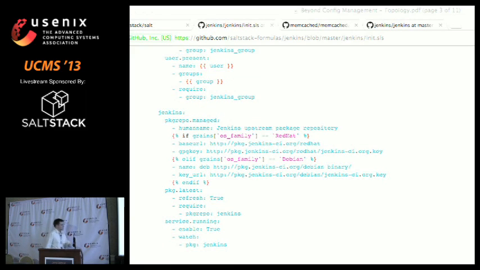Okay, here's something that's a little more powerful. We're able to say we've got a repo that we're managing, and then pass in different values depending on the underlying platform. So in this case, we're able to automatically say, all right, we're going to have these repositories with these values get realized on the system and manage it differently depending on whether or not we're a Red Hat type operating system or a Debian type operating system.